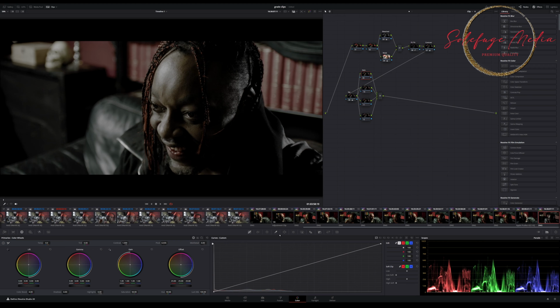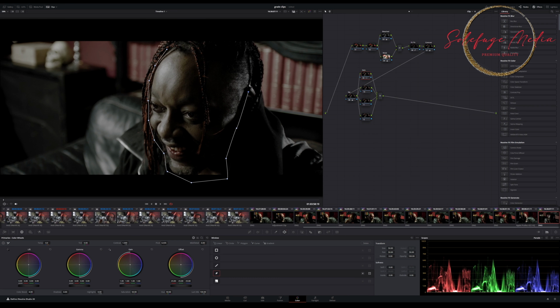Okay, so let's go to the qualifier. So we're going to mask it first. So we'll use a mask. Okay, let's just use this one for now. We want to incorporate the neck also. So we'll then track the mask. Make sure it's on clip.